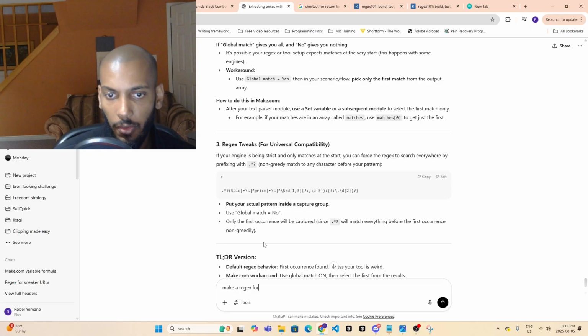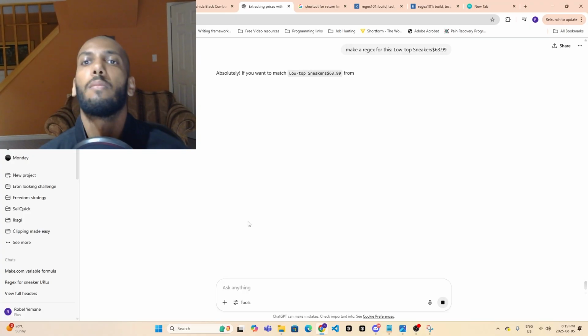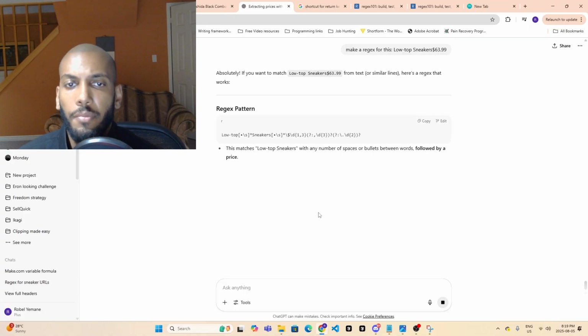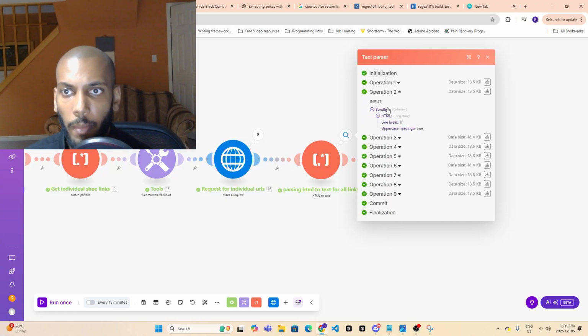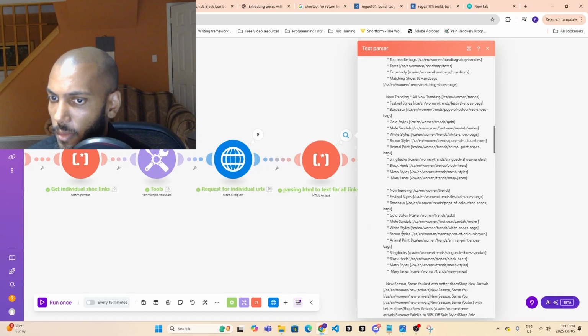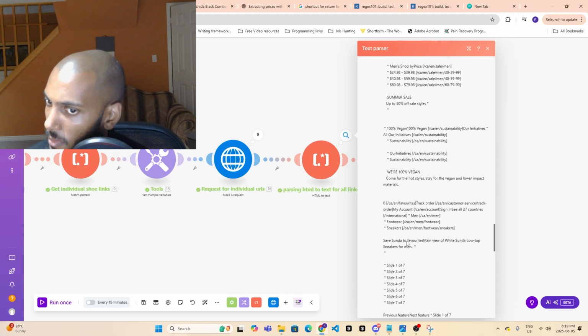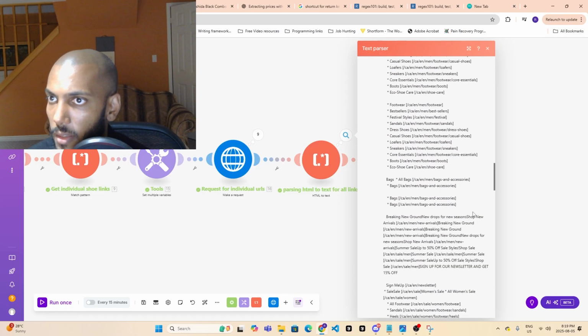Make a regex for this. Let's just make sure. Let's just see another one. Let's see if another one matches this. Low top sneakers. Okay, yeah. That one's good.